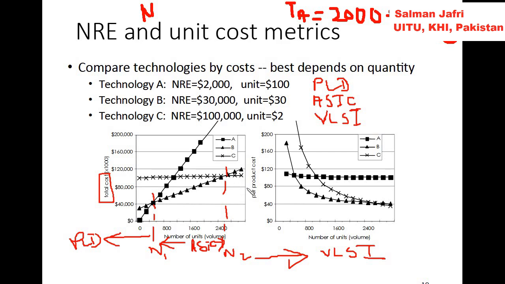Beyond N2, of course, technology C would be feasible, which would of course be VLSI. So that just explains why Intel uses VLSI for manufacturing millions and billions of processors, because at this high volume production VLSI becomes feasible. On the other hand, Intel won't use VLSI for prototyping or testing the microprocessors. So PLDs or FPGAs for that matter is the technology that is most suitable for prototyping or testing your hardware. But we must also consider time to market, because VLSI would be good, but it would take more time to bring our product to the market.